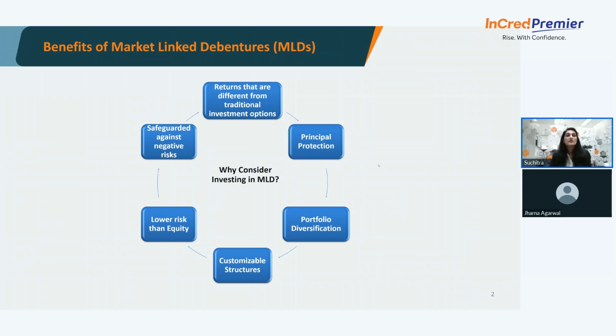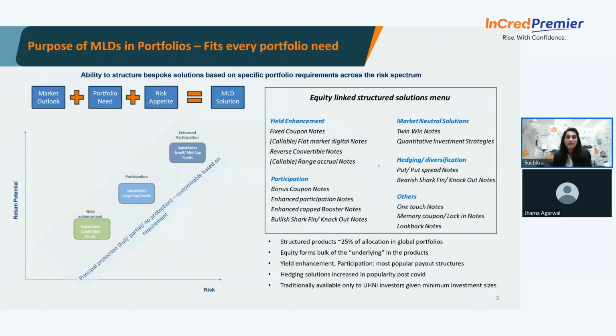The question is, where would it fit in portfolios? Many times, because it is something that is probably less familiar in the markets. Everyone is used to trading bonds. Everyone's used to trading equity. People are not used to trading structured products or equity-linked MLDs. So the most common question we get asked is, where will the MLD fit into my portfolio? My answer to this question is that it can fit any part of your portfolio.